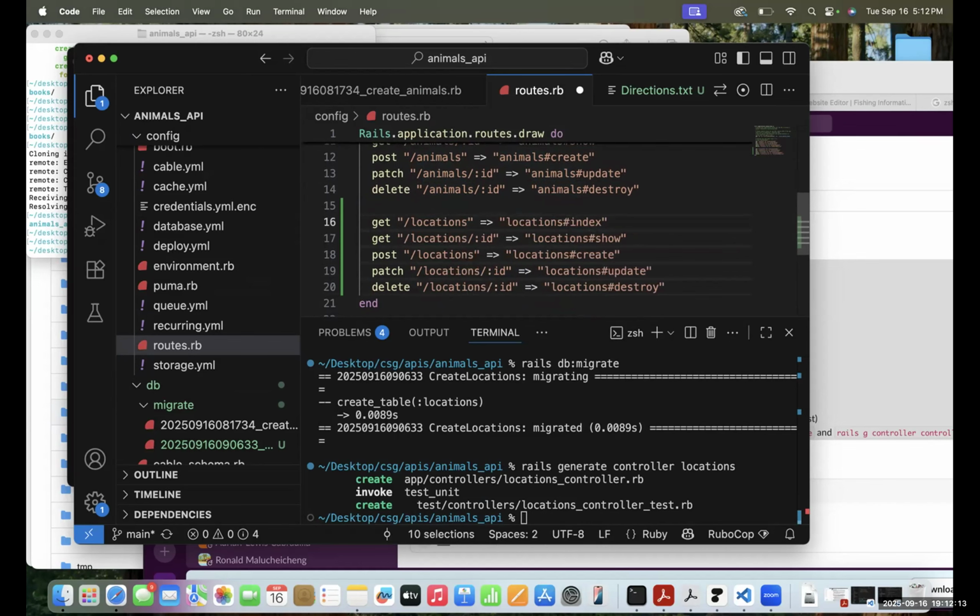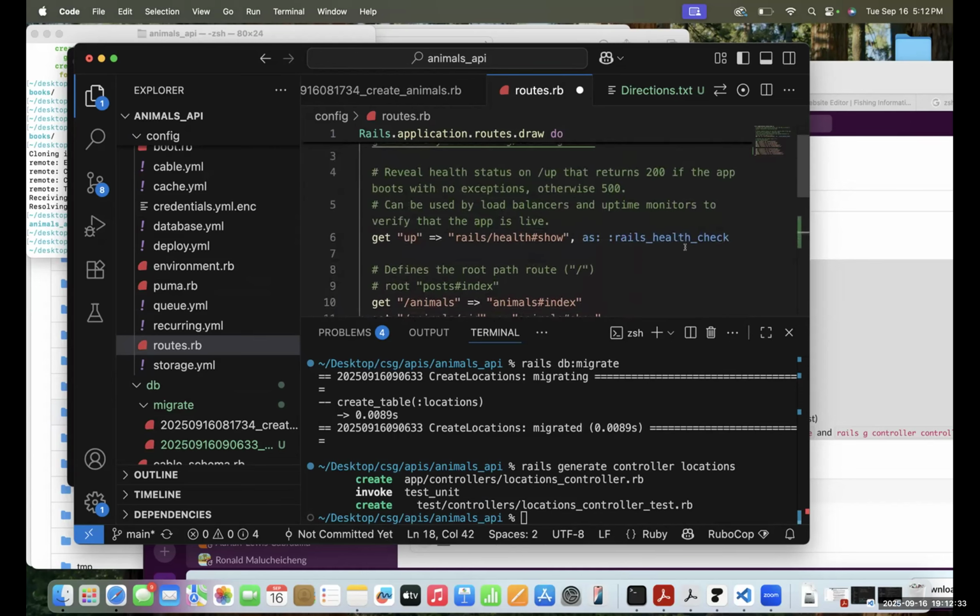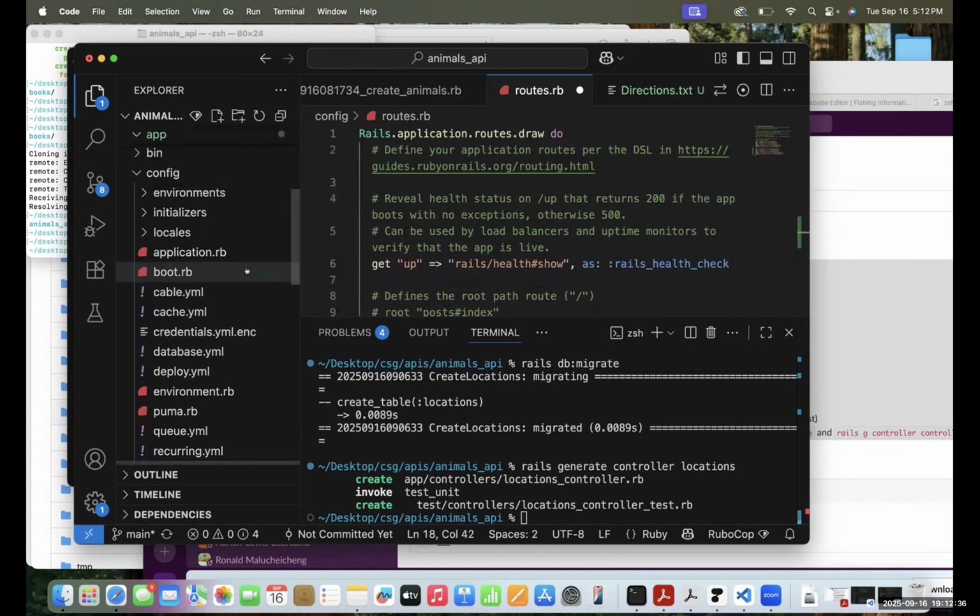Solid. Okay, I'm gonna let that one soak in. That's a really nice step. The right arrow keeps jumping. All right. And then when I'm done with that, now I've got to make the controllers.